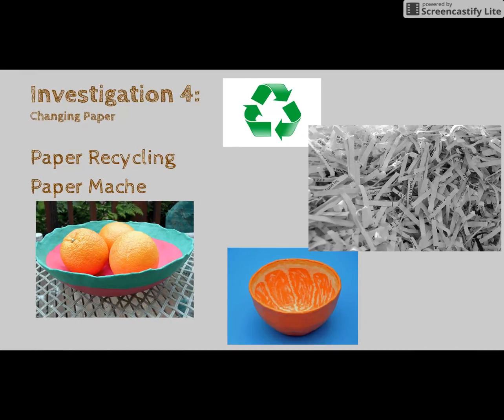Investigation 4, Changing Paper. This investigation is broken into 2 parts. In Part 1, Paper Recycling, students will process the old paper and make new paper. They will observe and compare the properties of their old and new paper. In Part 2, students will use a paste and paper strips to create a container. They will observe how they can change the paper from flexible to stiff. This activity can be very messy, so I invite you to take it outside to reduce cleanup time.